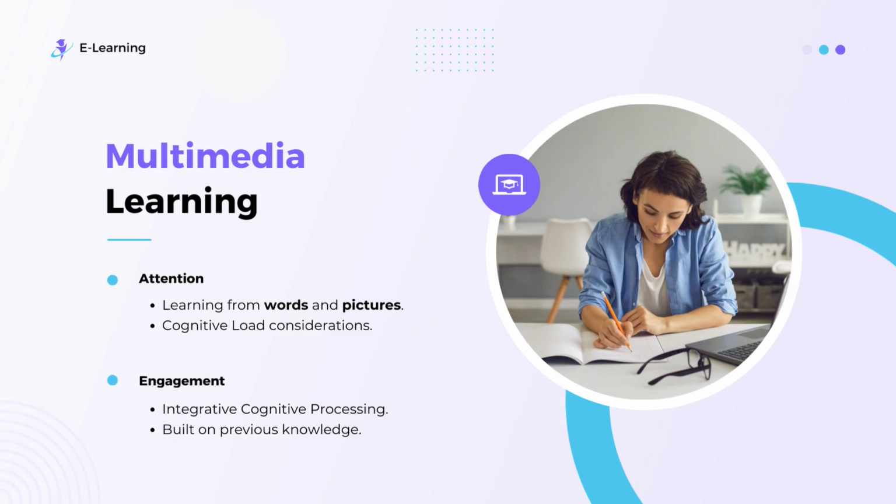Multimedia learning means learning from words and pictures, so auditory and visual stimuli. This also takes into consideration cognitive load, specifically the limitations on our working memory. In order to do that, we need to engage learners to get their attention. Primarily, this is done using the words and pictures from a sensory stimuli perspective. But then we have to continue with that engagement to start to use cognitive processing in order to build comprehension on top of previous learning.